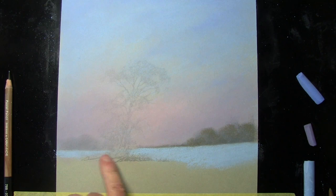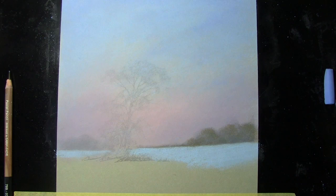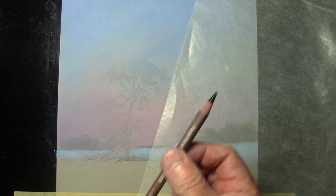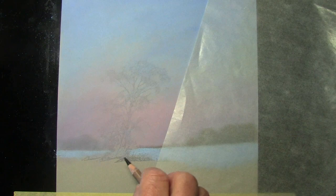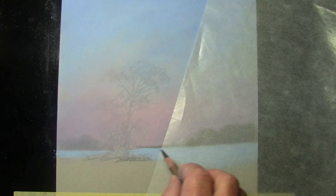I'm going to start working on the main tree. There's a danger that resting my hand could smudge those distant trees, so I'm going to use a sheet of acid-free crystalline leafing paper called glassine — it's got a waxy coating — and rest it on top of those distant trees. I'm reaching for the black pastel pencil, 009 black, to begin creating the base of the foliage colour at the base of the picture, which will contrast against the coldness of the snow.